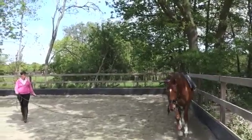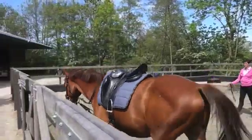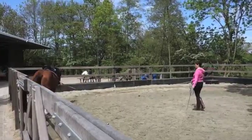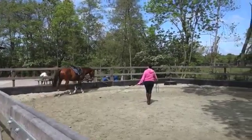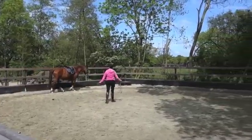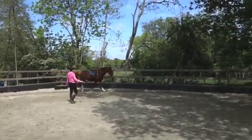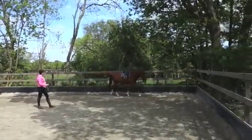I also like his walk a little better today. It's a little more active and stepping more regularly. And that little tail swishing I'm seeing there, that doesn't look like much to me. That's not like angry tail swishing, as I said before. You can always spend plenty of time in the walk, letting him stretch down. That's the beauty of the walk, is that we can do a lot of it. So feel free to spend lots of time in the walk, getting him stretching, always with all the horses that we work.